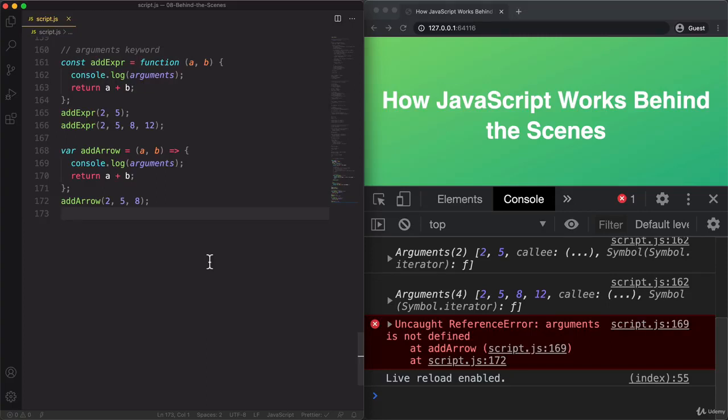But still, it's important that you are aware that this arguments keyword exists. All right. And now with all these lectures on regular functions and arrow functions, you should know all the differences between them and, even more importantly, when to use each of them.